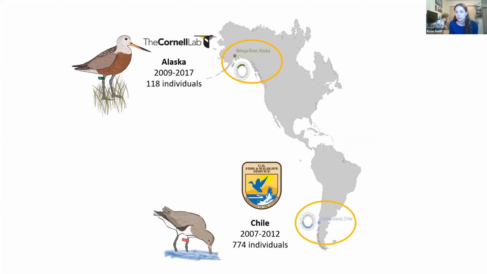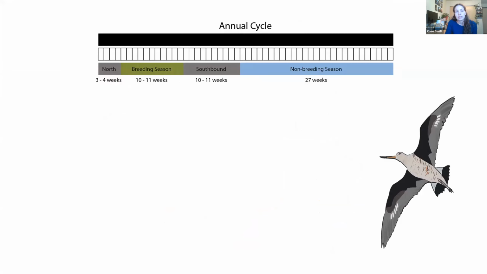So we utilized individuals that had been marked as part of Nathan Center and my own PhD work from Beluga River, Alaska, and collaborated with some folks from the US Fish and Wildlife Service that had been banding birds on the non-breeding grounds. With these two distinct marked groups of birds that represent a single breeding population, we're able to estimate seasonal survival. We did this by first assigning each week of the annual cycle of a year into one of the four periods that we were interested in. We did this taking advantage of the wealth of information that was present on migratory timing from Nathan Center's geolocator study.